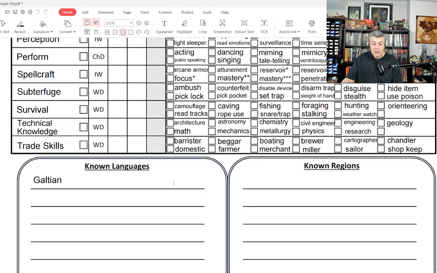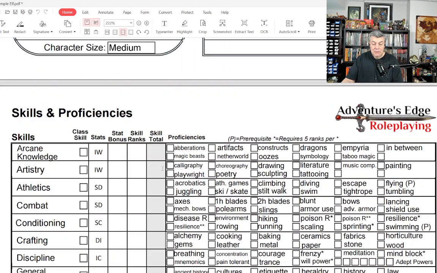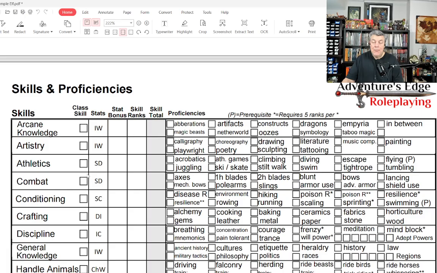So we're going to scroll down to the second page for skills and proficiencies. In this game, you have a 0 level, which is your background level. Every character is going to get 1 rank in 10 different skills and 1 proficiency in each of those skills. What this represents is what your character learned through their childhood and adolescence. This kind of defines your idea of your background. So it's not so much what all you did, it's what you learned growing up. And you could use these if you wanted to write a little paragraph or so of backstory, and imagine what your character did growing up.